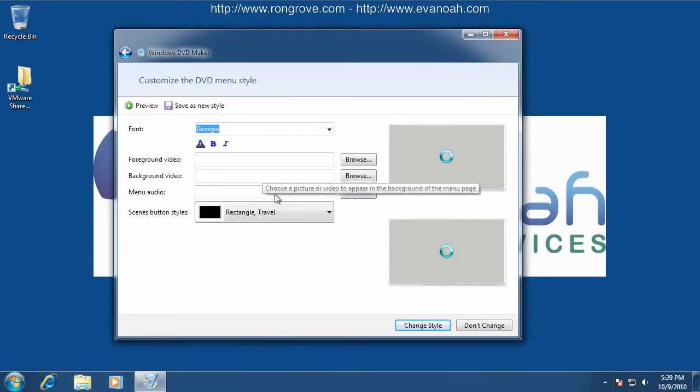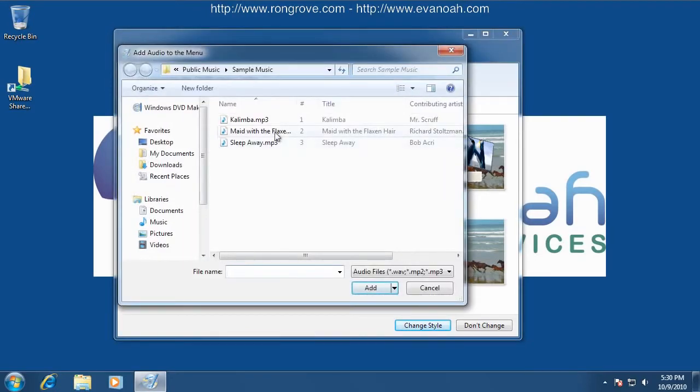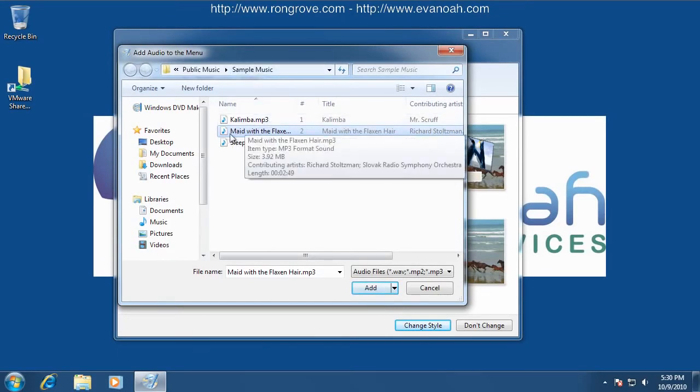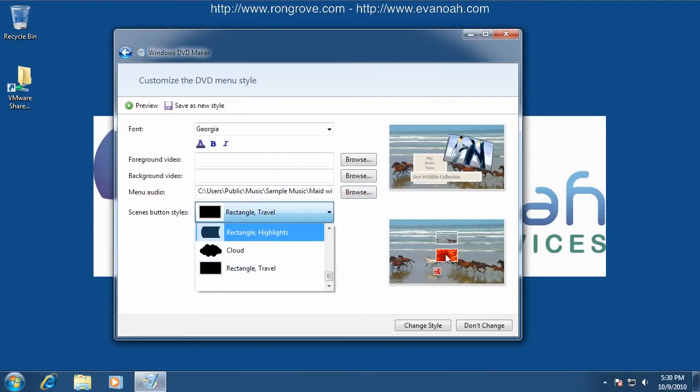Now we can customize the menu. We can change the fonts a little if we don't like the font that came with the actual theme. I'm going to leave those alone. But I am going to change the menu audio track. I have this sample music, and we're going to select the made music here. And we're going to go ahead and leave the button styles. See, these button styles right here can be changed.